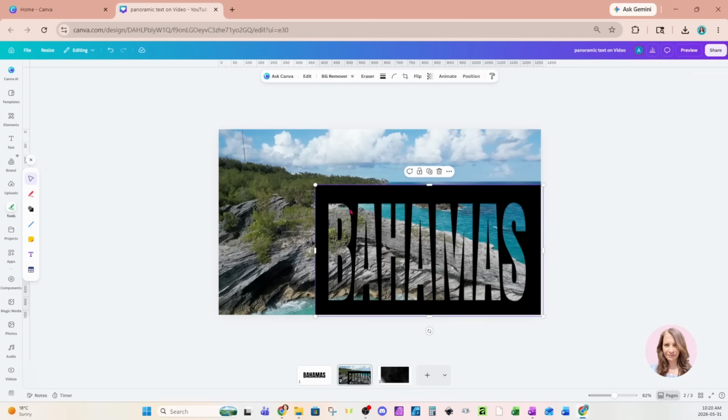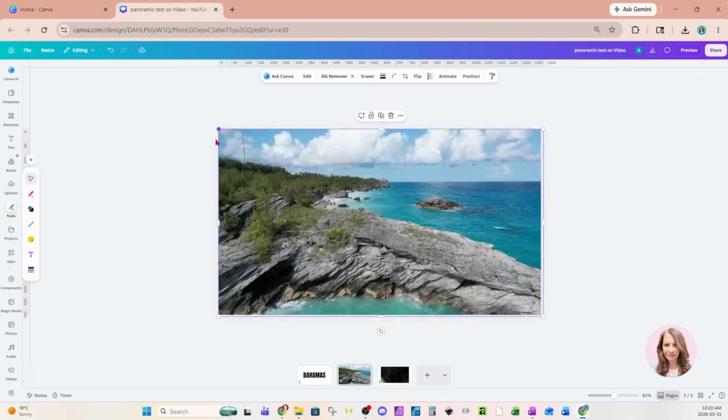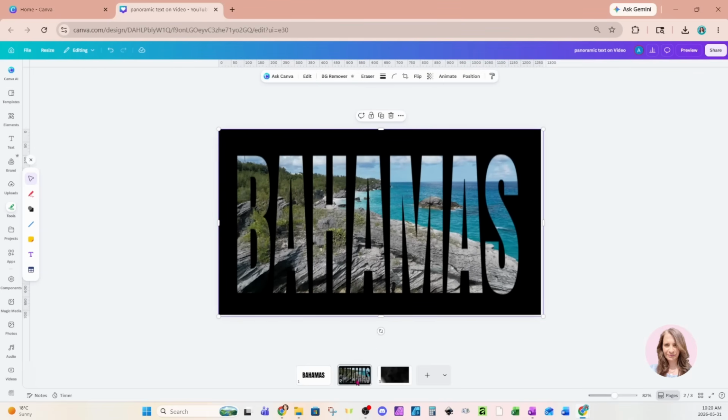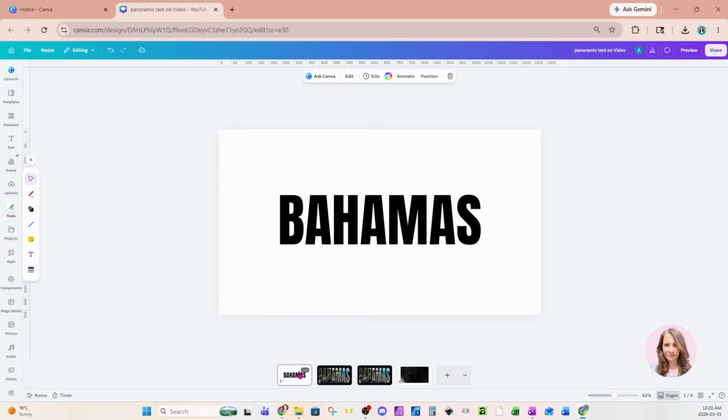I'm going to grab this text overlay and just stretch it out to the beginning. I'm going to take a copy of this. So I'm going to copy and I'm going to paste. So page 3 is where I want to end up, and I want to zoom into page 2. I don't need page 1 and 4 anymore, so I'm just going to get rid of those.